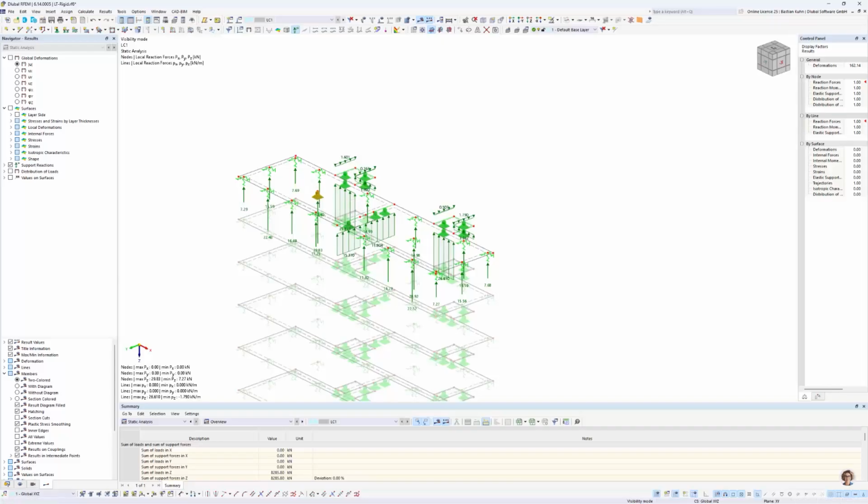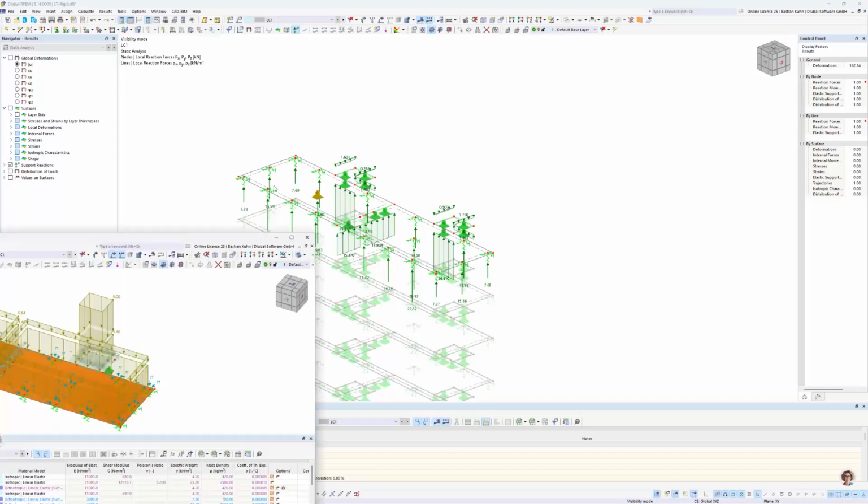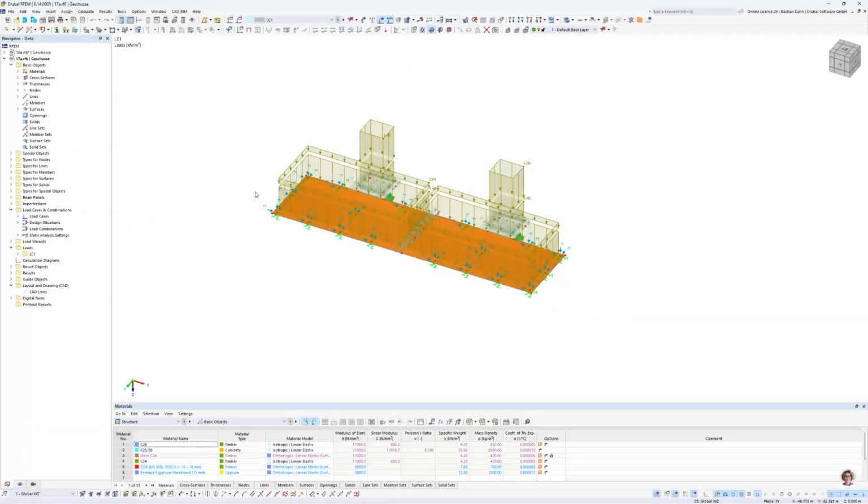I made another structure, just for explaining the importance of this, with this so-called load generator on it.